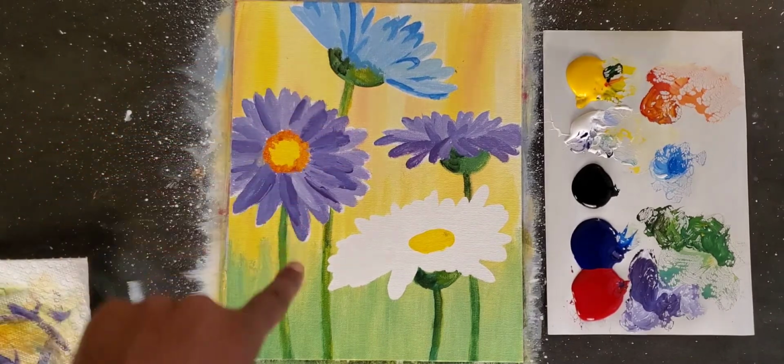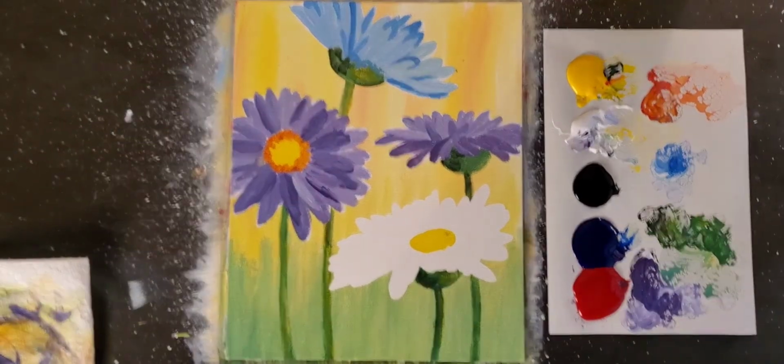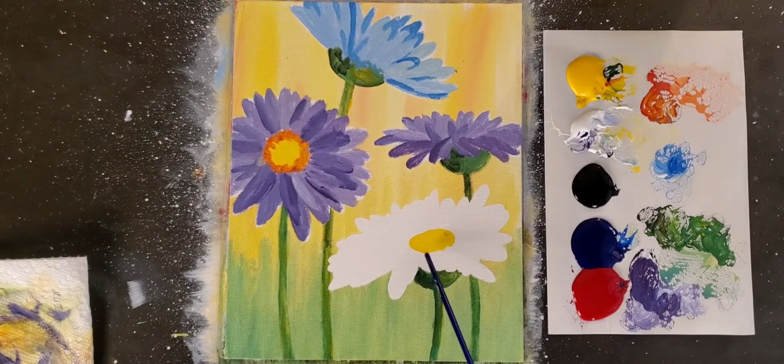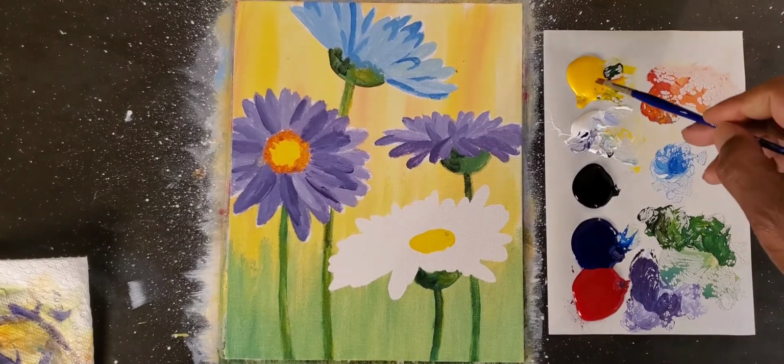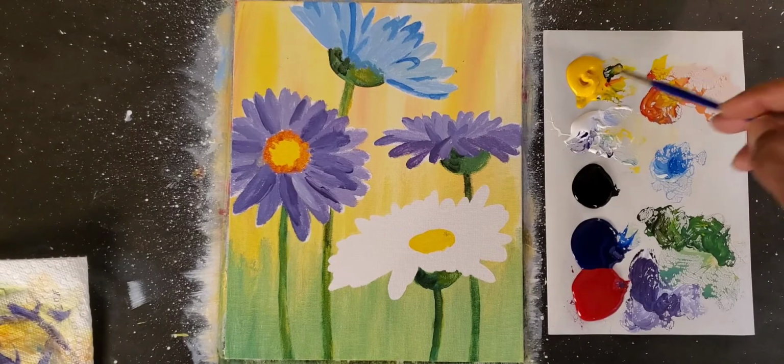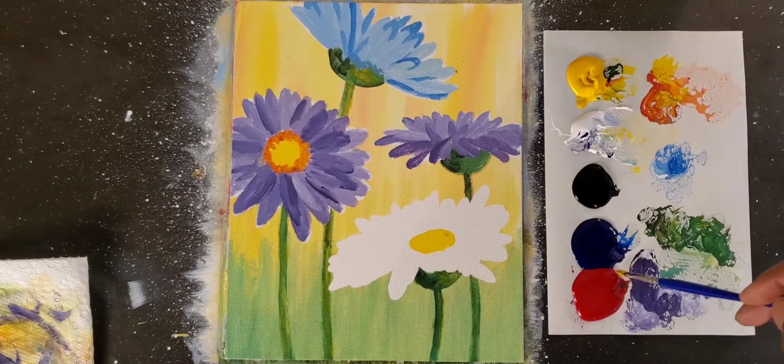Because all you want the look to have is as though there's a lot going on. Now we're going to work on this one right here. For this one right here, we're going to leave the yellow because this one is going to be mostly orange, reddish orange. So we're going to take some yellow. Okay, take some yellow, take some red.